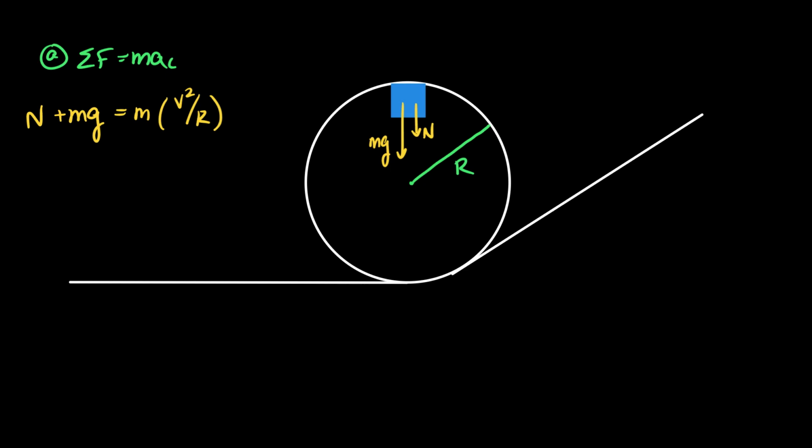I mean, the faster this thing goes, the bigger the normal force will have to be. Right, because I have v squared over here. If that gets bigger, something on this side has to get bigger. The only thing that can actually change is normal force. So if I go faster, the track has to push harder on the ball. If I go slower, the track can push less on the ball.